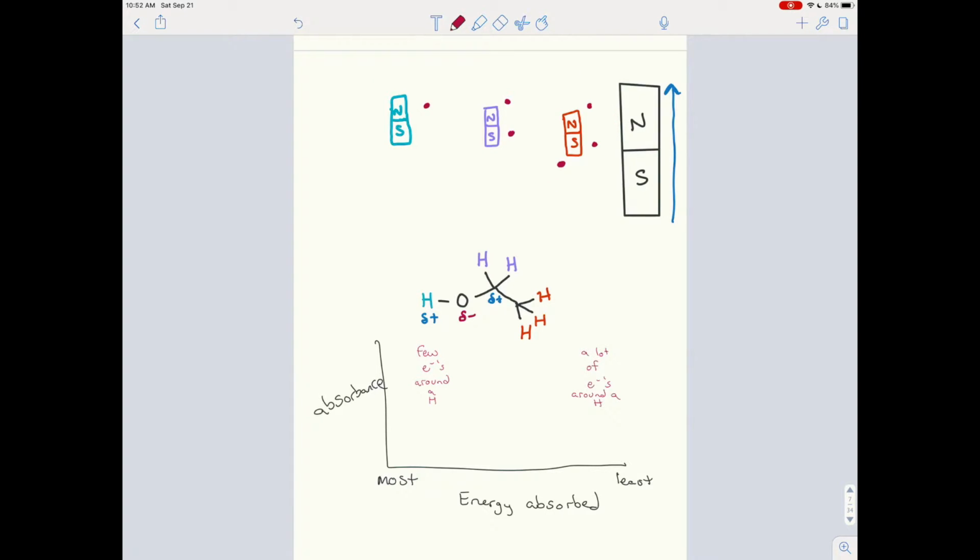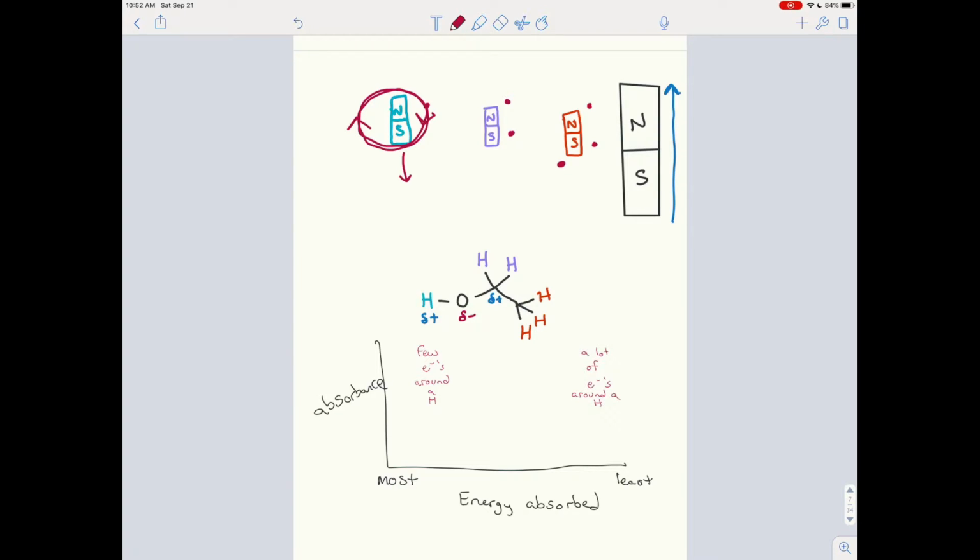That's going to affect the type of radio waves that these nuclei absorb, because the electrons fly around in such a way as to produce a magnetic field that opposes the external magnetic field. Magnetism fills space sort of like a spring fills space. It has a certain equilibrium, and when you try to change it by introducing an external magnetic field, it pushes back against you. So the electrons fly to push against the external magnetic field.